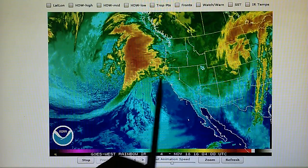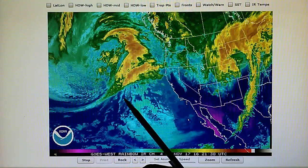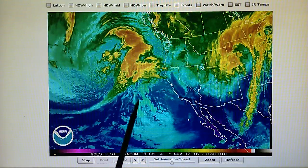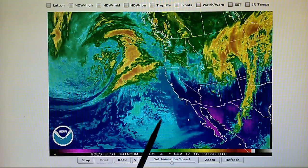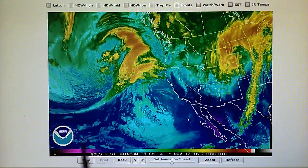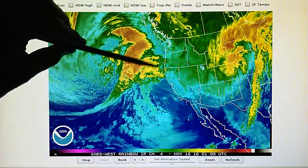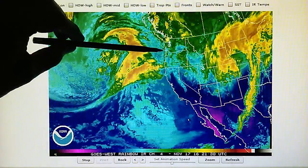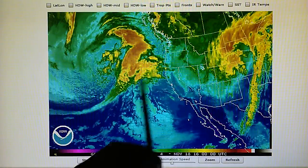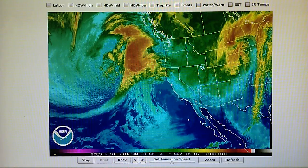And they've got very strong high pressure right here. We can see the outline of that gradient right there. This is just all walling up on that high pressure. This is stationary high pressure that's been installed to redirect and block this storm system. We can see the bow in that frontal system. This should be a curved frontal system all the way down through this area, and instead it's bowing in the other direction because of that high pressure. And of course the chemtrails are being sprayed.